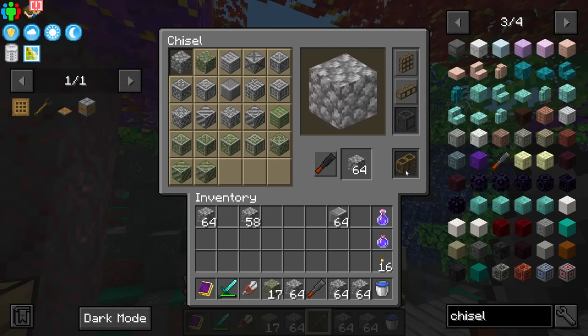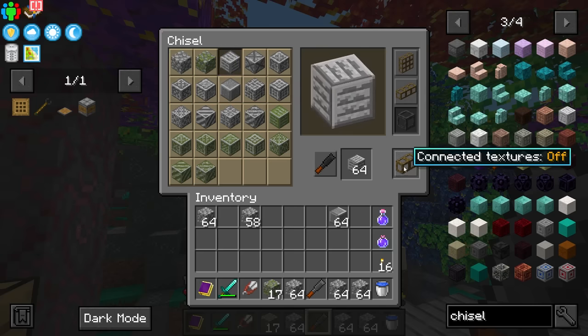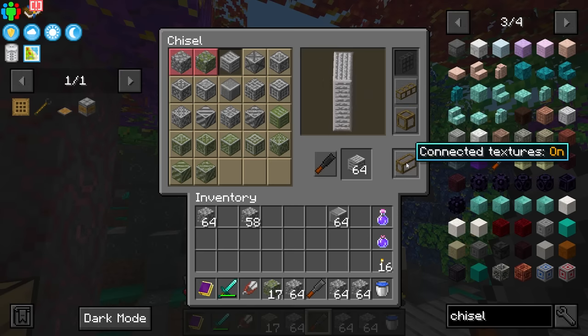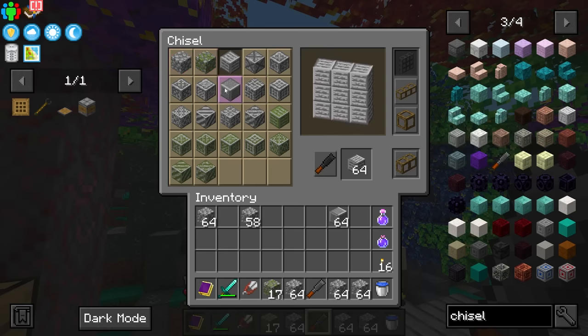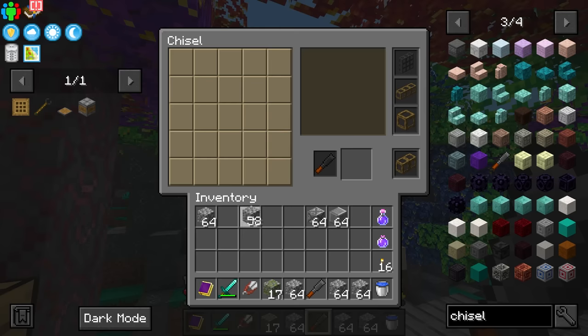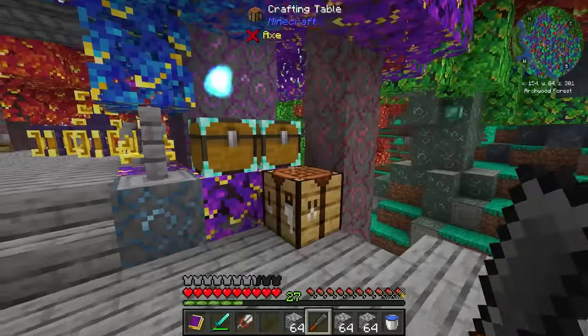And you can also click right here. Once you have this selected, you can actually make this connected. So you can see it connected and unconnected. I'm going to go with an unconnected texture for these smoothish bricks that are going to go every now and then. I'm going to put some of these crosses in here. I'm going to use regular and also use some mossy in this build.